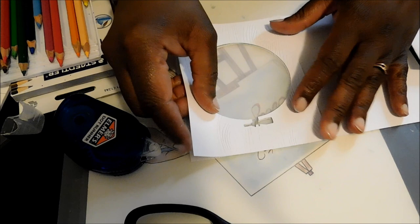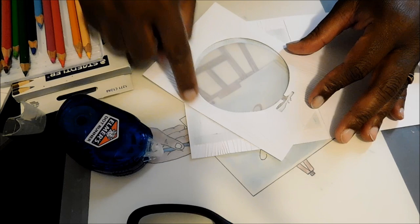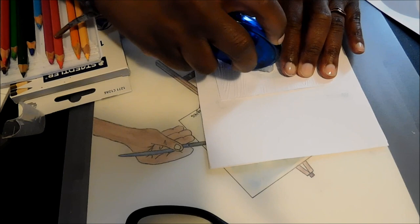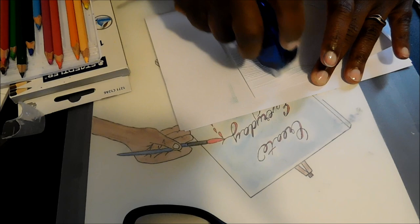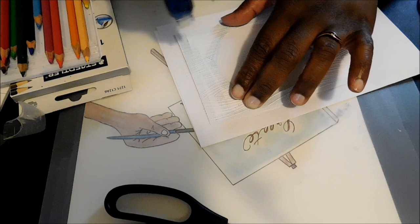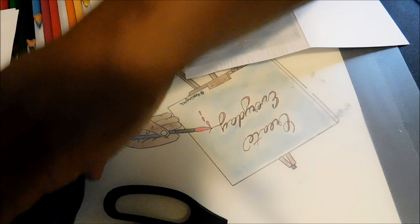So we're going to do the same way. We're going to put adhesive around the cutout image, and then of course around the side so we can make sure to stick to the card. Okay, now we are going to carefully line this up on the card base, because you got to make sure that it's lined up right.